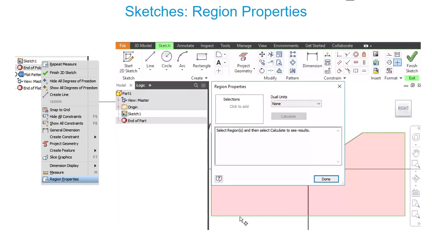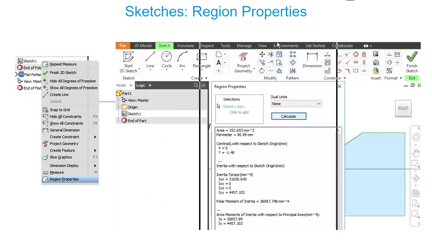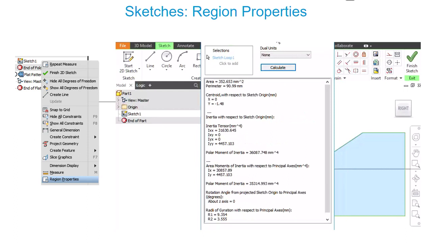All right. While I was prepping for this class, I learned something. I found the sketch region properties. So on any activated sketch, you can right-click on it, go to region properties, and click on a region, and you get some phenomenal information. You get your moments of inertia, your areas, your perimeters, just a bunch of data that I didn't know you could get. Really nice little tool. I was really glad I learned something while I was prepping for this.